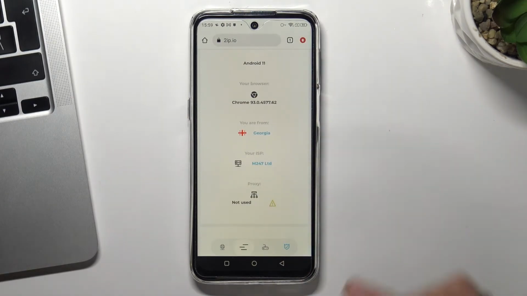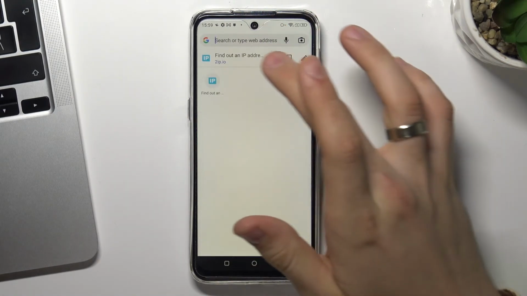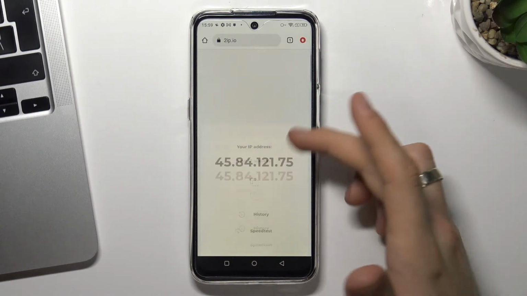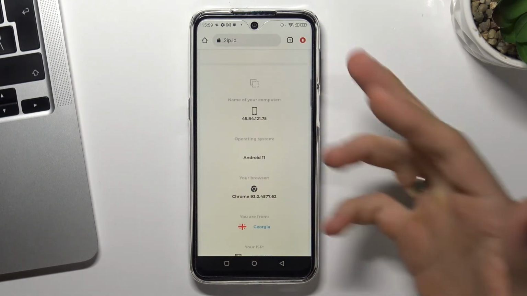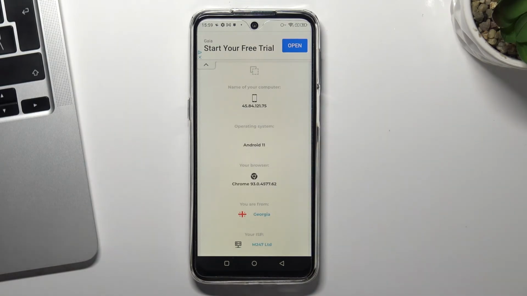Okay, that's it. Now we are really successfully connected. Okay, VPN is working, internet is working, and now we are in Georgia.